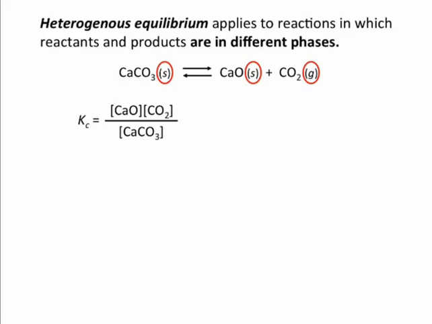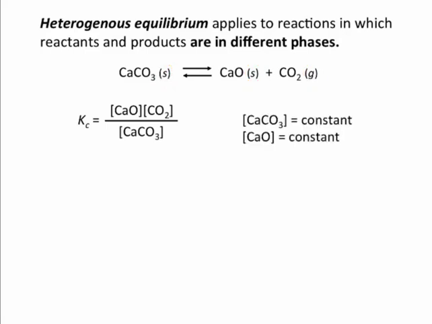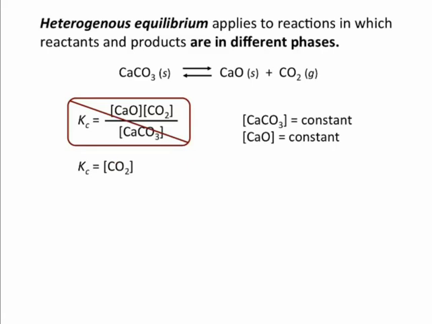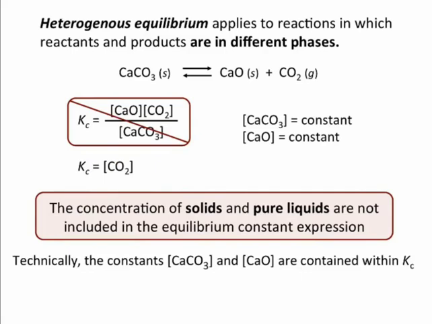Your overall equilibrium concentration depends on reaction rates, which depend on concentrations, which is going to be really dominated by the concentration of carbon dioxide in the space above these solids. So these concentrations are pretty much constant. The reaction doesn't depend on them, so we omit them just like we omitted the liquid water before. And so now, in this case, our equilibrium constant is just the concentration of CO2. So to review, right, don't put solids in your equilibrium constant expressions. Don't put pure liquids, and then you'll be ready to go.